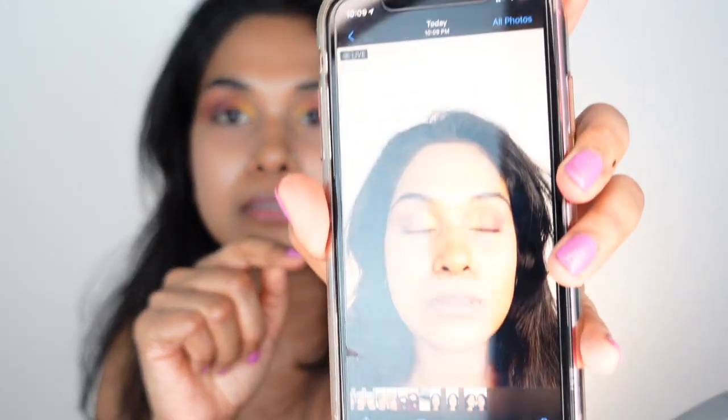So I'm just going to take a picture of me with eyes open, eyes closed, one side shot, another side shot, and then let's compare. I think it's come out pretty well. Look at this. I think I need to blend the gold and the peach a little more. So I'll take a little more gold and just go in.